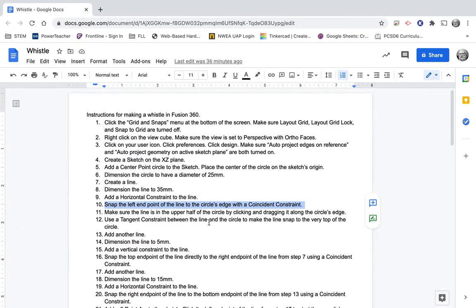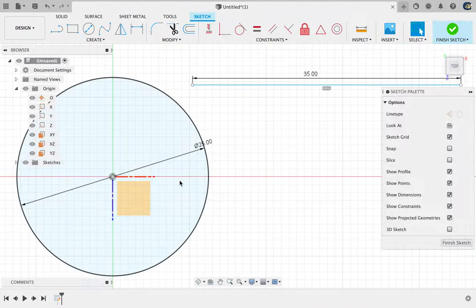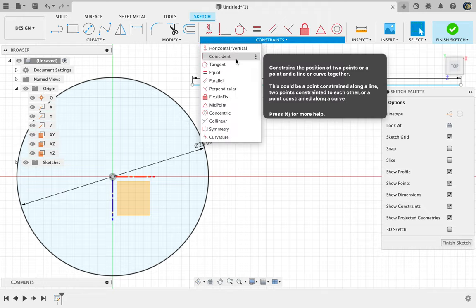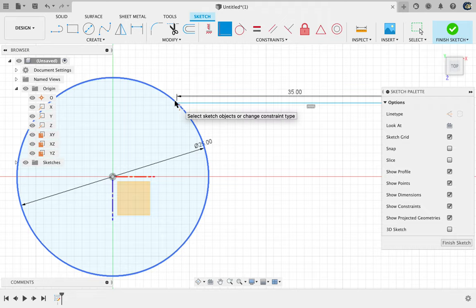That says snap the left end point of the line to the circle's edge with the coincident constraint. Again, so I have this point. This instruction is saying this point needs to live on the very edge of the circle, or the line of the circle. So we can use this coincident constraint tool right here. Again, it's just up in the menu bar or just the menu itself. I'll select the coincident. And in order to do this, I'm going to click on this endpoint and say, hey, endpoint, you need to live on this circle. So I'll click the circle's edge and boom. I'm going to escape out of my coincident.